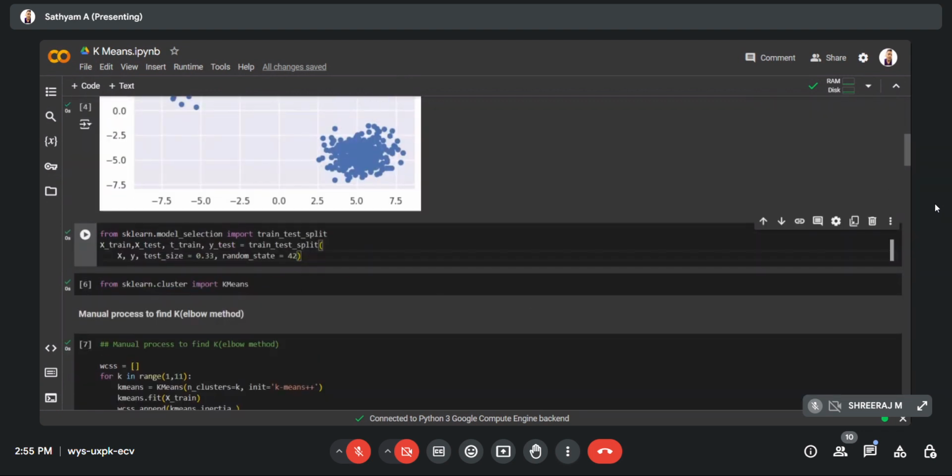Fine, this is clear. Also, guys, note one thing: before doing the train test split, there's a concept of feature scaling also. How many of you know the concept of feature scaling? Are you clear with the concept of feature scaling?